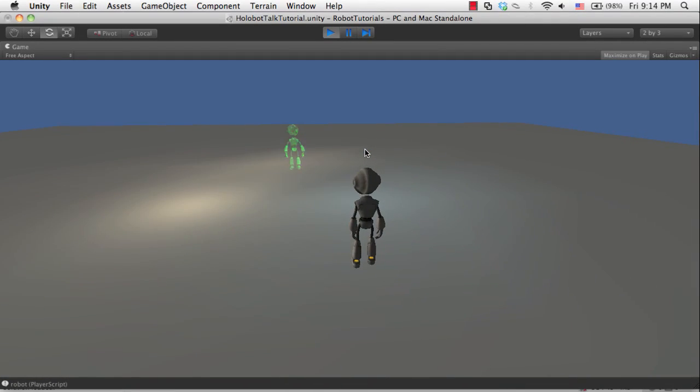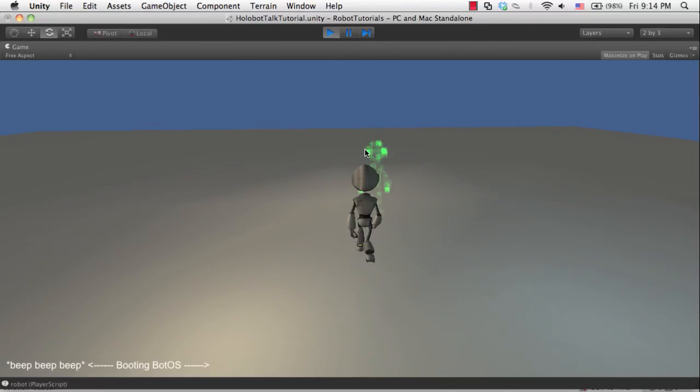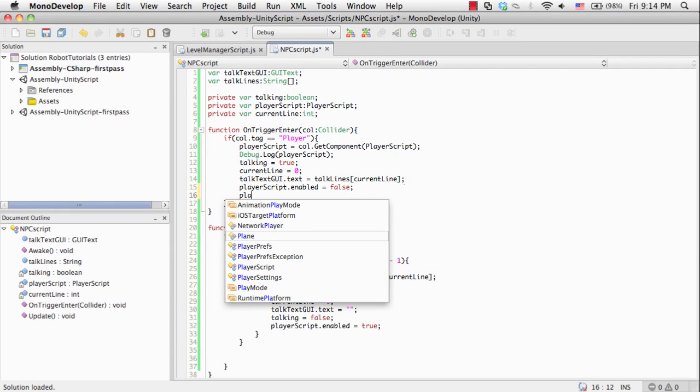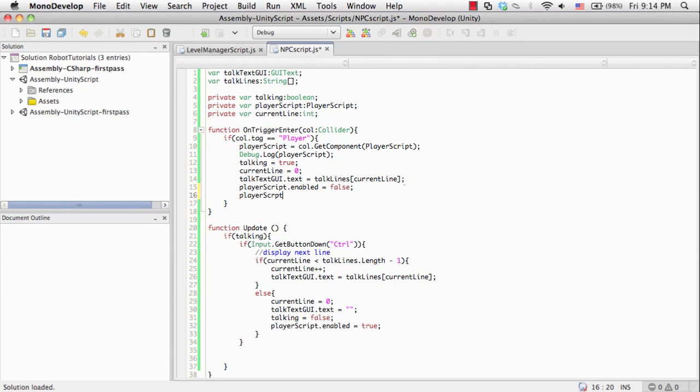Right, sweet. So let's do one more thing here, because right now if I'm running towards them, I keep running. I want to say playerScript.animation, and this works because it's going to get the animation component of the player script. Or actually, this may seem a bit confusing.